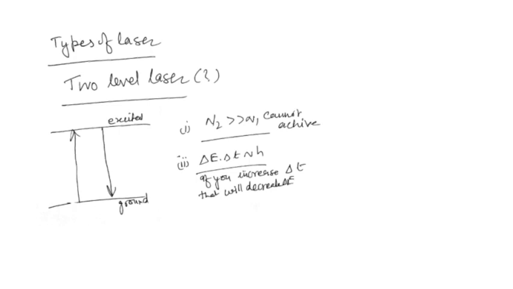Now one more reason can be given on the basis of the Heisenberg uncertainty principle. We know that the product of uncertainty in energy and uncertainty in time is always of the order of h. If somehow you want to increase the del t, the time interval, so that the condition may be achieved, then this will decrease the del E in such a way that these two levels are very close to each other, which is not possible. So we say the two level laser is never possible.